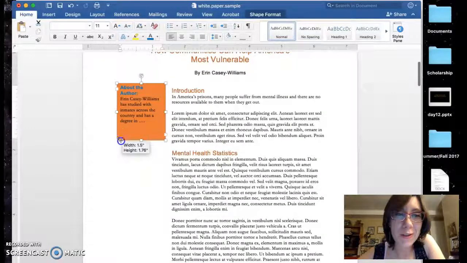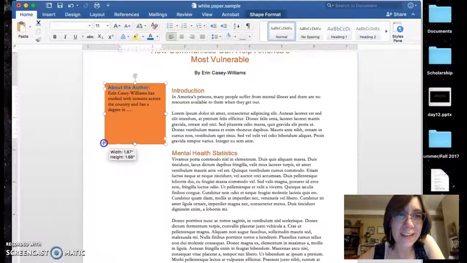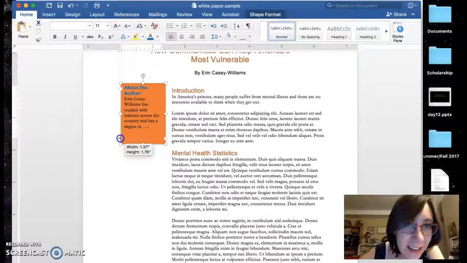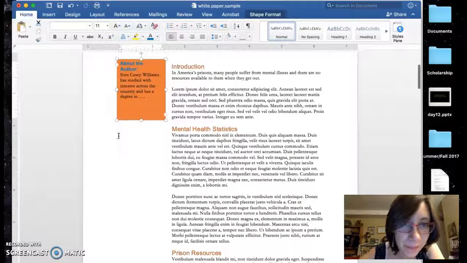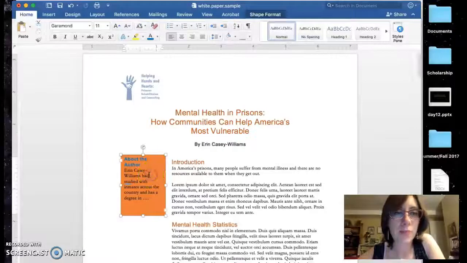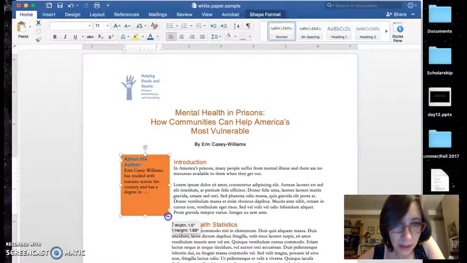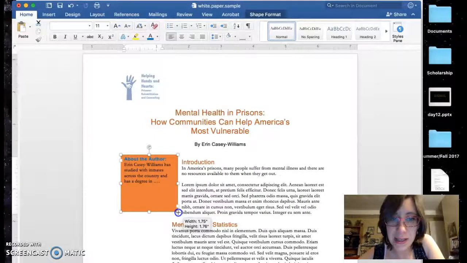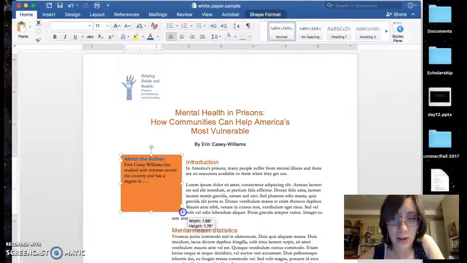If you need to, you can always do this or this, but I think that's pretty good. Just make sure your stuff is aligned. And you don't want it messing up the alignment of your text, all right?